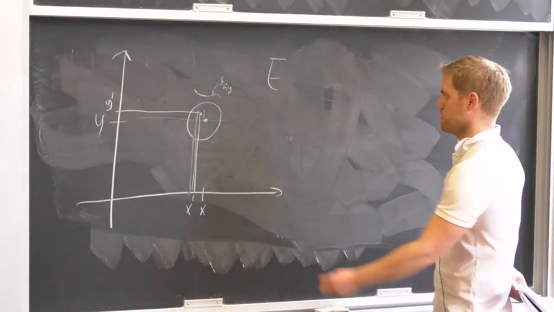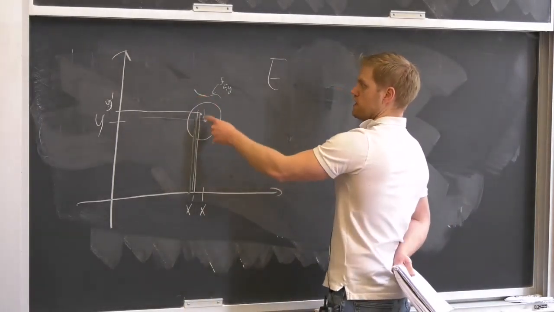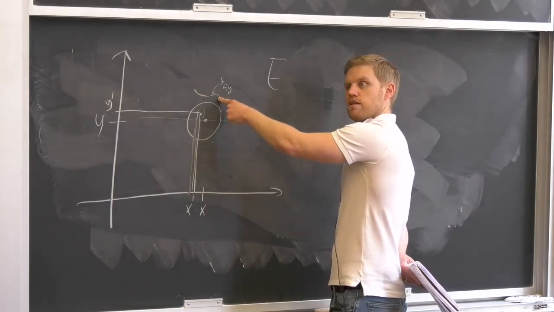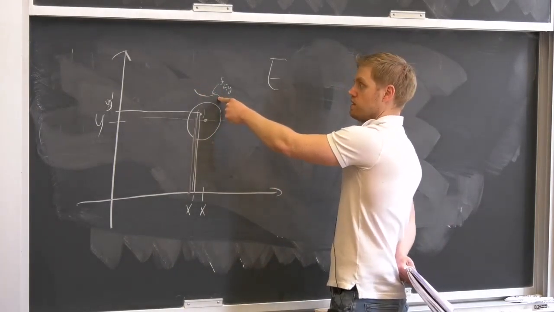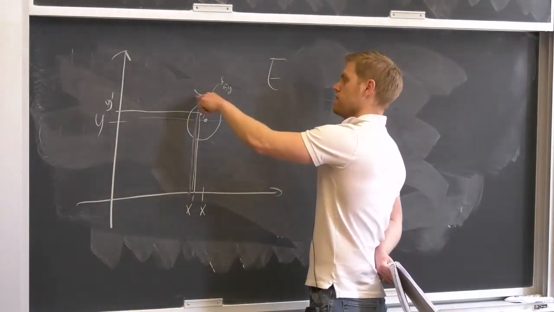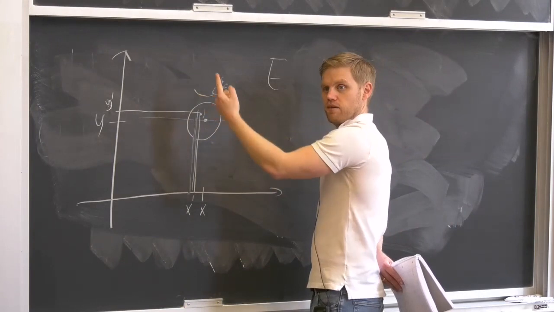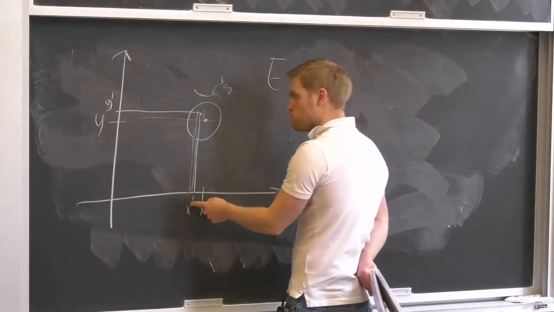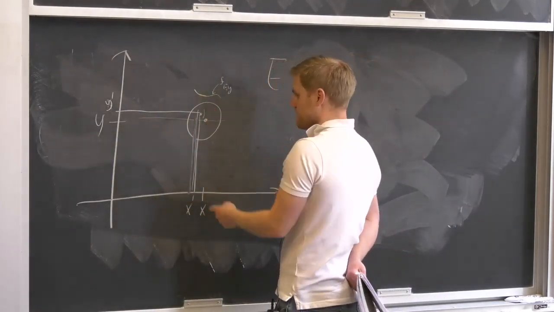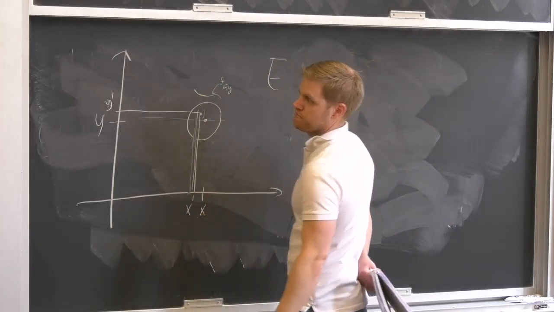Because there cannot be anything in here, if this green function had a jump here, or didn't have a jump. No, the case we have is the continuous one. If this function doesn't have any oscillation of size s, then this small part here cannot have either. So this x prime and y prime are also in the complement of F_s.